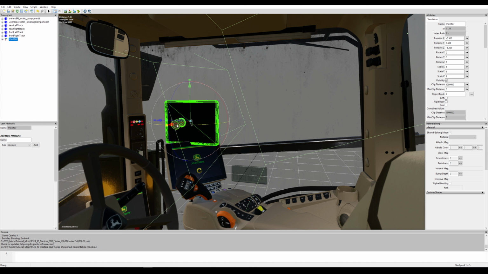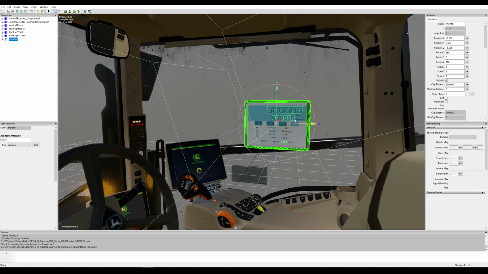You can see that there are these little rings around the sphere here. I'm going to put my mouse on this one, and once it turns yellow, I can grab onto that and then drag that circle around until the monitor is facing the direction that I want it to face. And you can see on the right here that we're changing the rotation of our y-axis when we do that. Based on those numbers, I probably want this rotation to be at 0. And that's going to have this monitor square up with this glass very nicely.